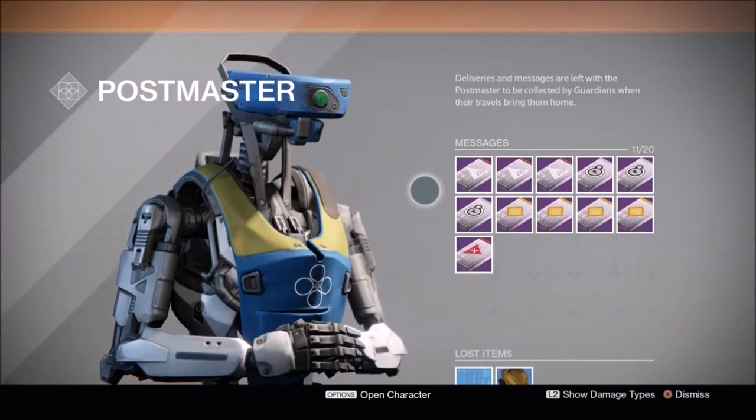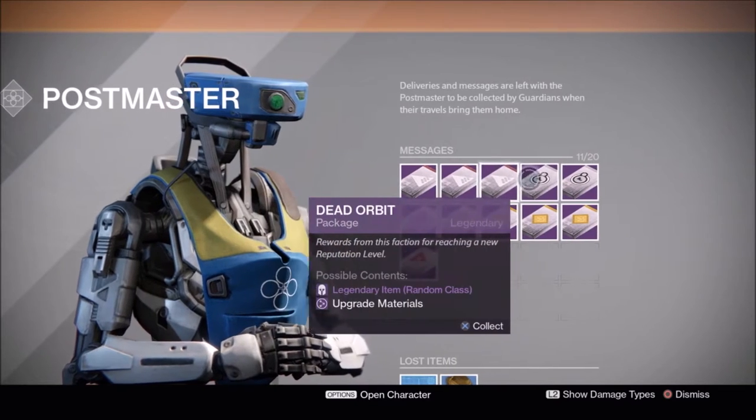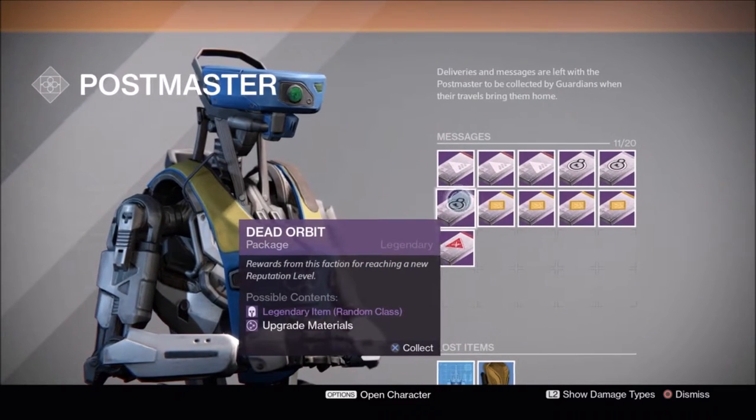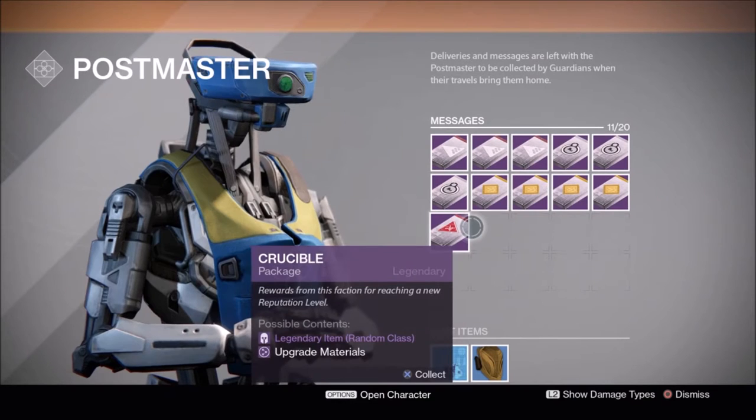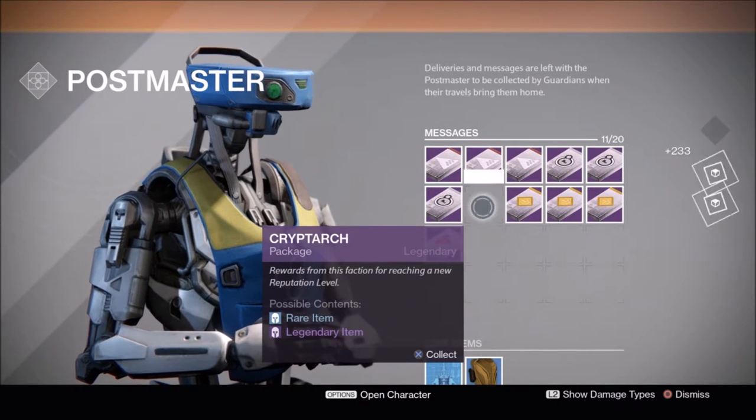So let's get this started. I have 3 new monarchies, 3 dead orbits, 4 cryptarch packages, and 1 crucible. So I'm going to start with the least desired first, the cryptarchs.